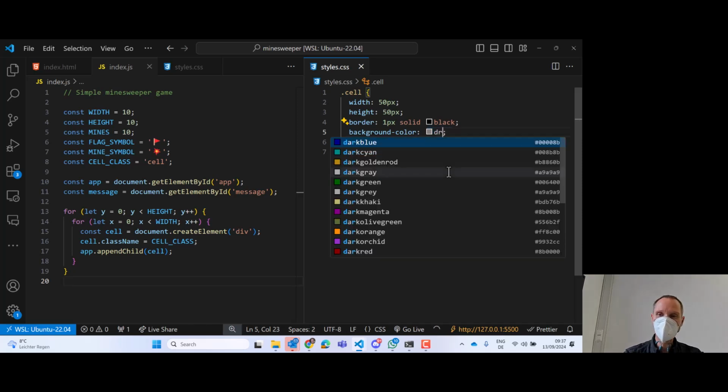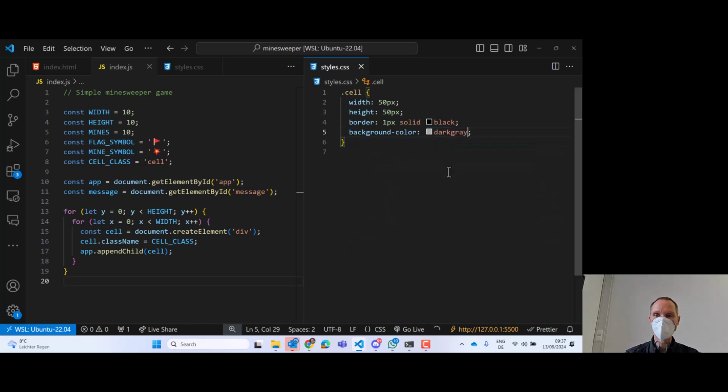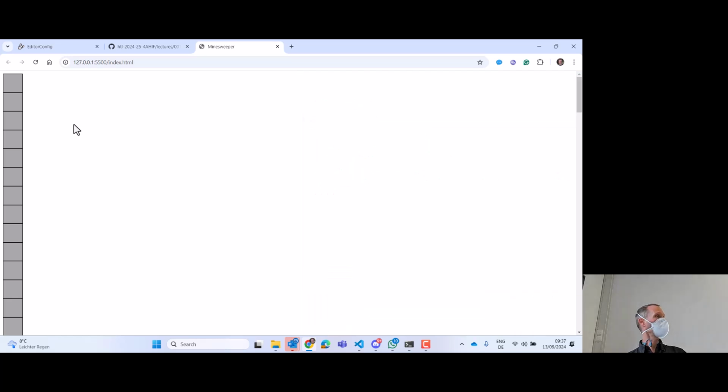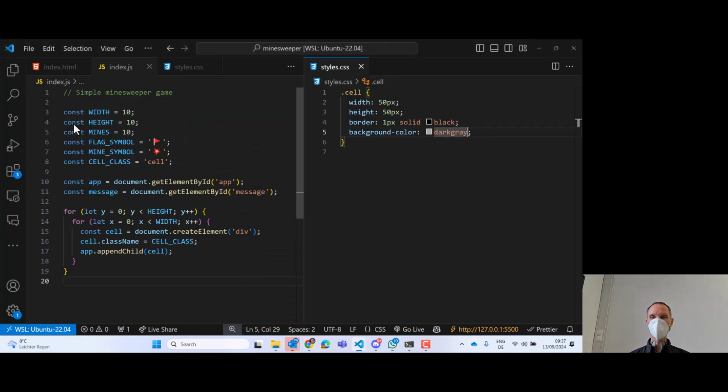But you know what? I'm going to use dark gray for the cells which are closed, and I'm going to use normal gray for the cells which already have opened. So I like this one. So let's take a look at the output. Does this look like Minesweeper? Not really. So, give me ideas. What could we do in CSS magic in order to make this Minesweeper stuff? Let's do some brainstorming. Ideas, yes.